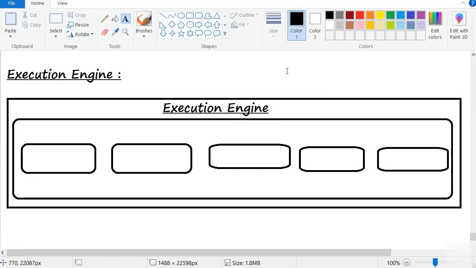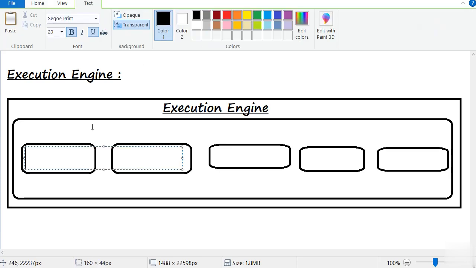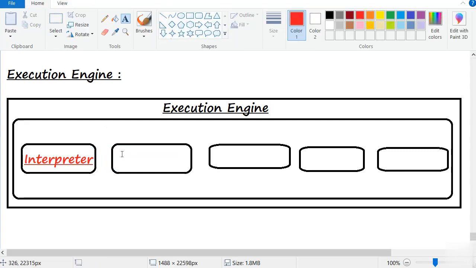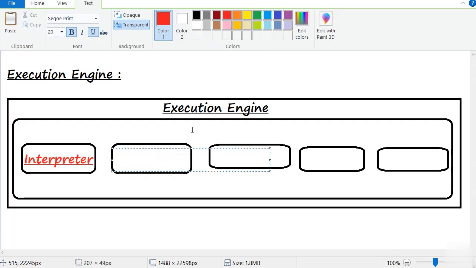So what does this execution engine use to execute our bytecode? It uses an interpreter, and also it uses a JIT compiler to execute our Java class bytecode.